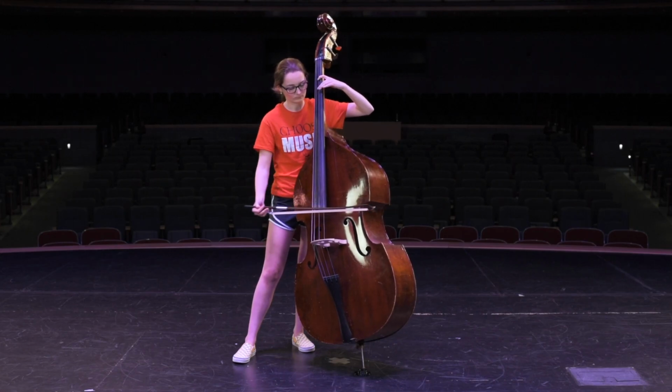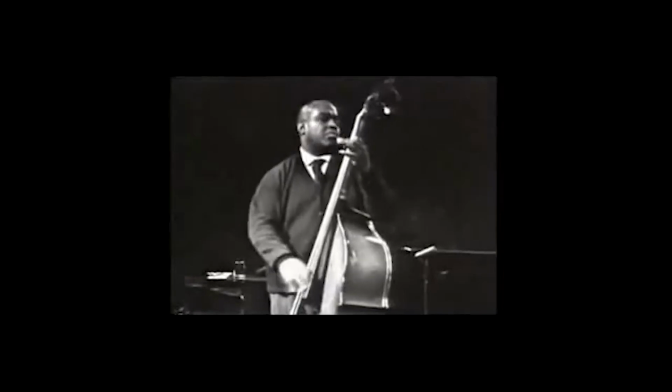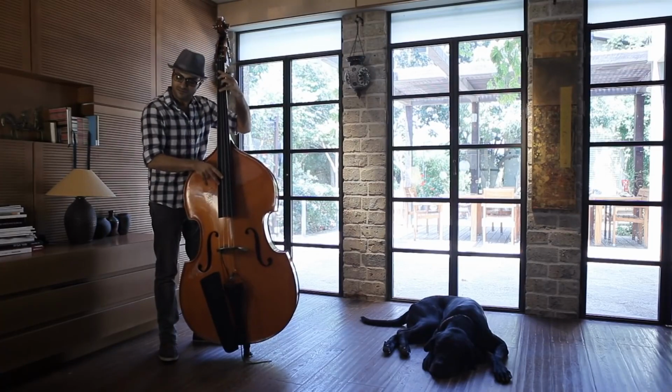This is Taylor, and she plays the string bass. The string bass is the largest in the string family and makes the lowest sound.